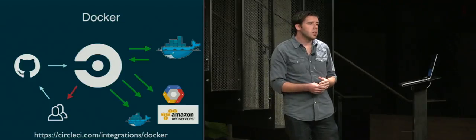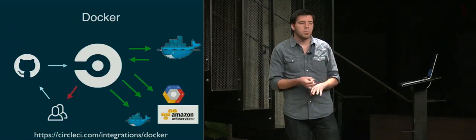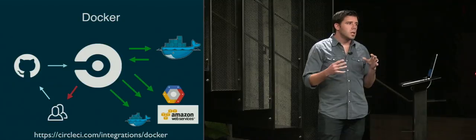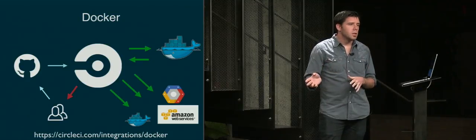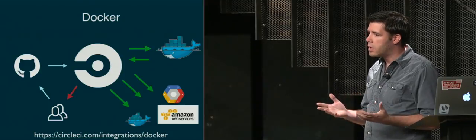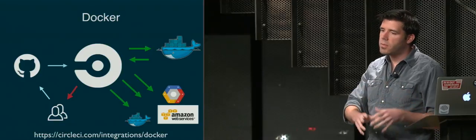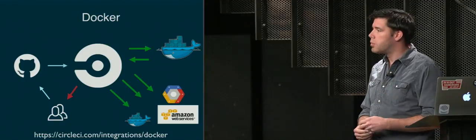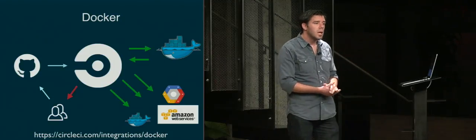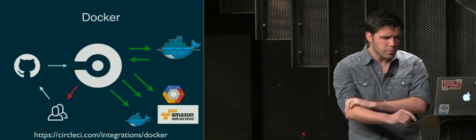And then, of course, continuous delivery to Google Compute Engine, to Amazon Beanstalk, or to Docker Hub, or whatever else you have there. So Docker, probably the future. The very important things are like dev-production parity, which is something that you now get. You have the same environment on your dev environment, and your test environment, and in your production environment, so you can really be sure that things continue to work. And then, of course, Circle provides continuous delivery of those Docker images for you.